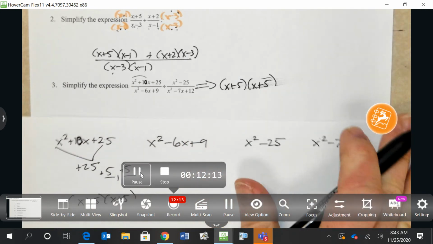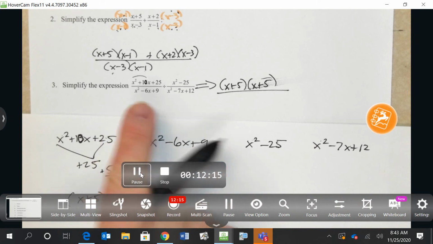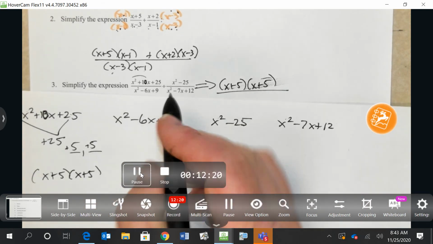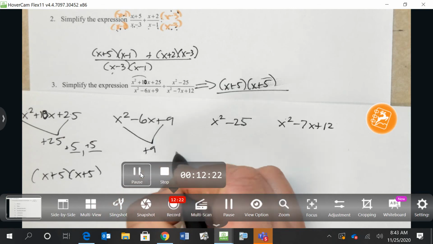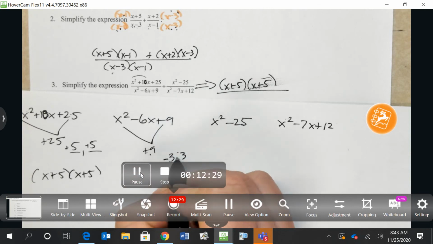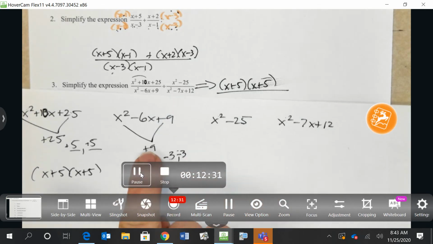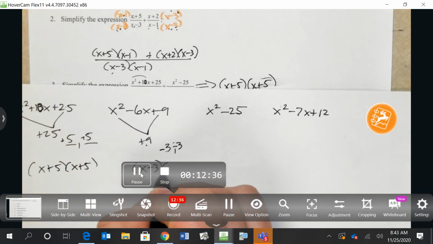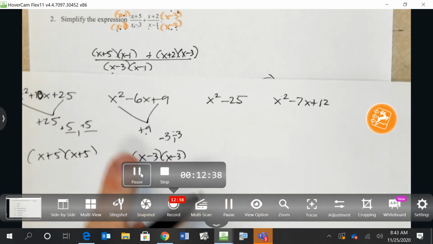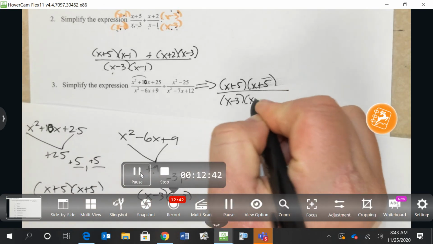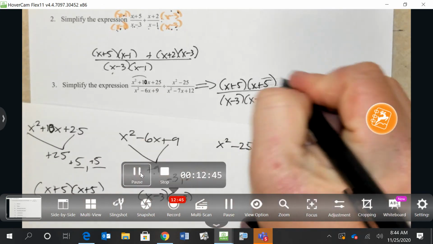Sorry. In the denominator, do I know two things that multiply to give us 9, combine to give us negative 6? So 3 and 3 multiply to give you 9 and positive, but it's not a negative 6. Now if I make them both negative, still multiplies to give us a positive 9 and combines to give us a negative 6. X minus 3 and x minus 3. And because the leading coefficient is 1, I don't have to worry about it. Now I'm going to turn division into multiplying.